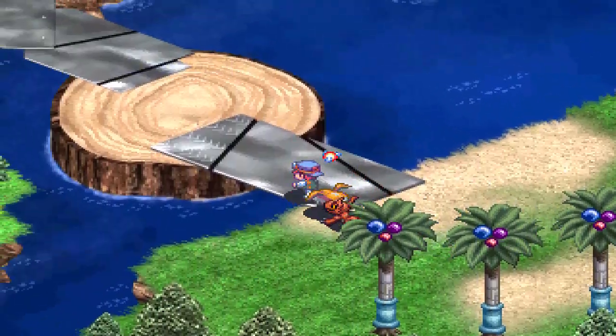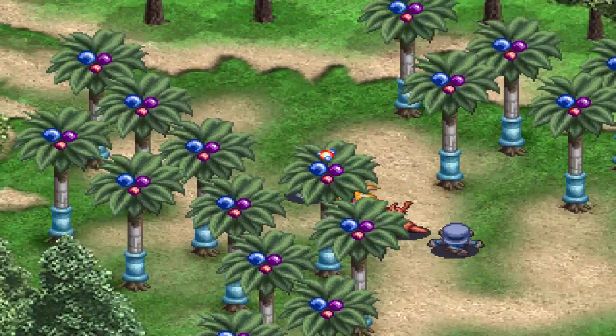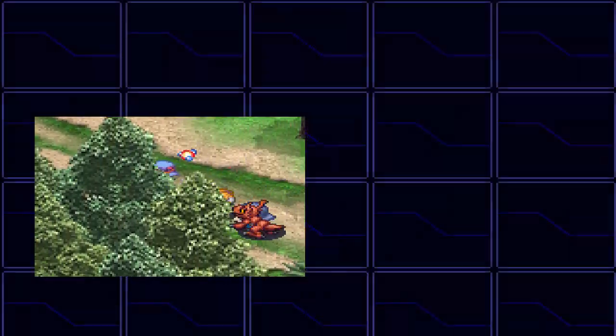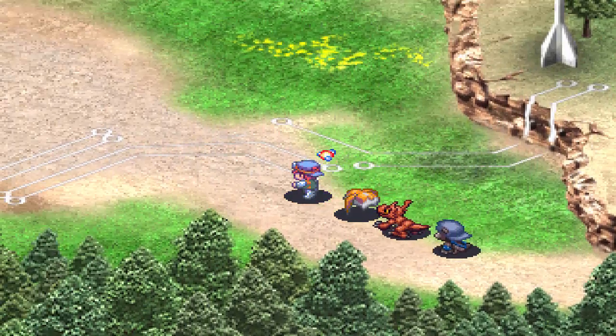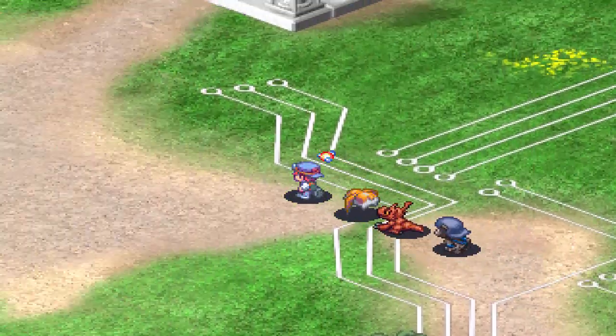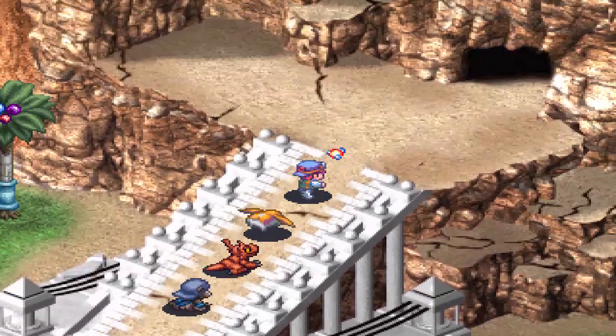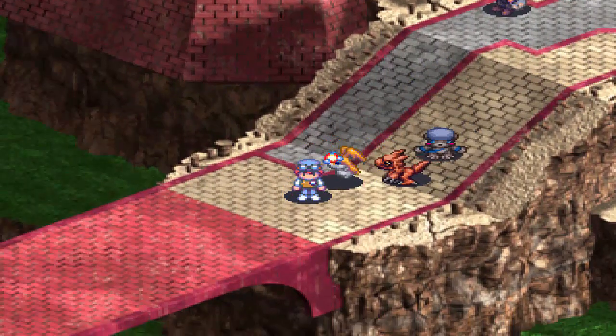Okay, let's hopefully run away out of Kicking Forest into Wind Prairie. And we'll head to Siryu City. And we'll call it a day there.